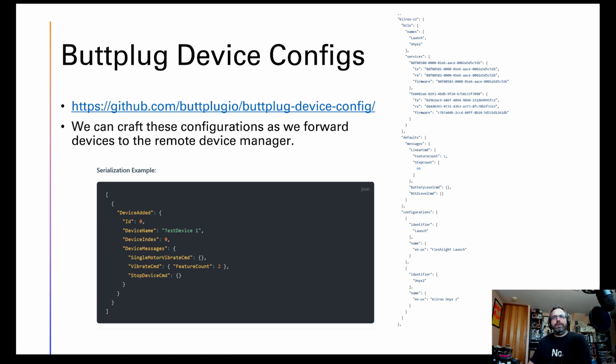And we'll also be adding some of the new stuff that we're still working on, like the battery level and whatnot. So you'll actually be able to figure out how much battery the device has. But anyways, this is our base configuration. This is what you start with when you are crafting a device configuration.